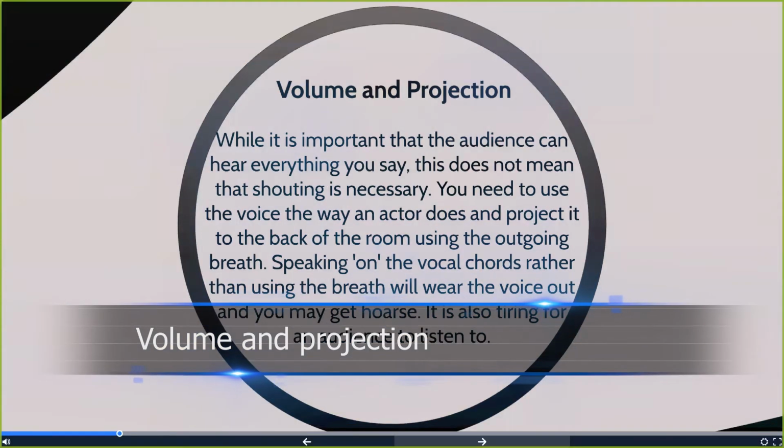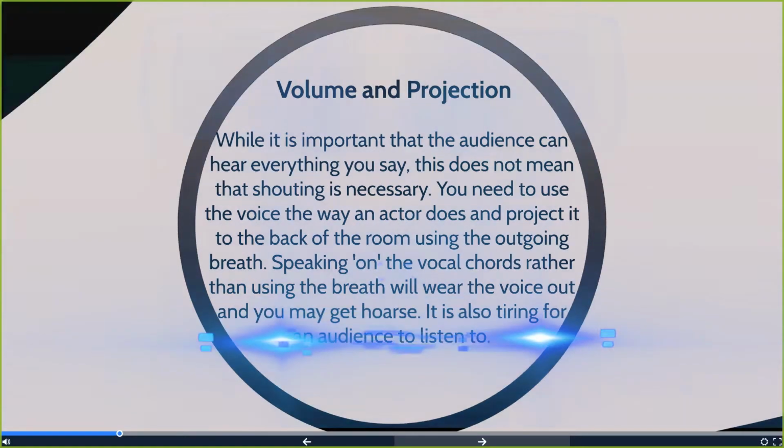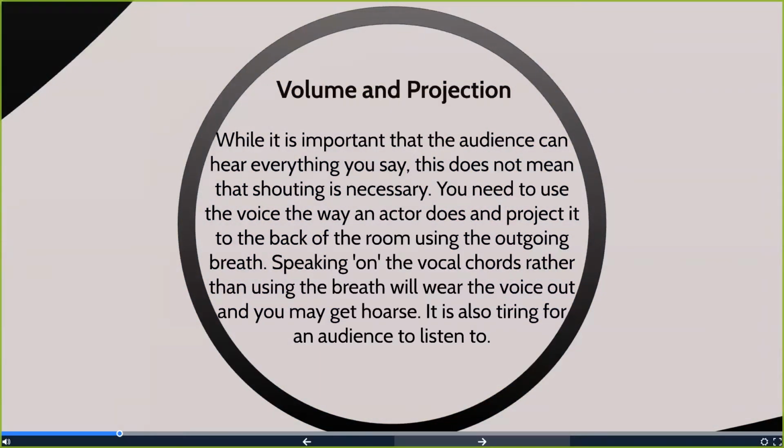Volume and projection. While it's important that the audience can hear everything you say, this does not mean that shouting is necessary. You need to use the voice the way an actor does and project it to the back of the room using the outgoing breath. Speaking on the vocal cords rather than using the breath will wear the voice out, and you may get hoarse. It is also tiring for the audience to listen to that constant strained voice.